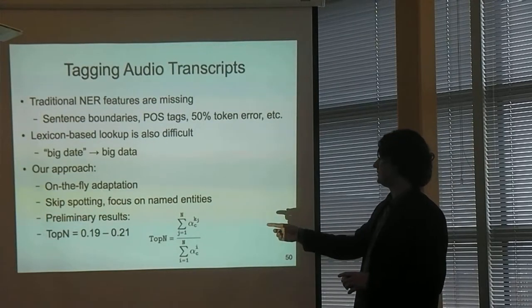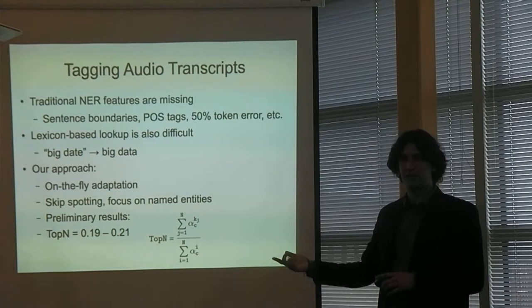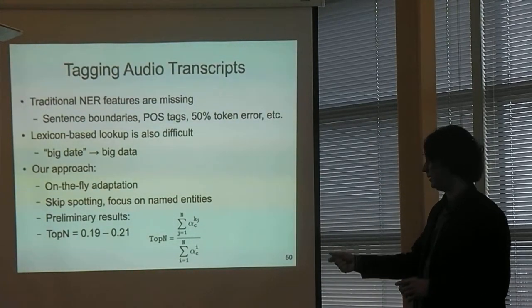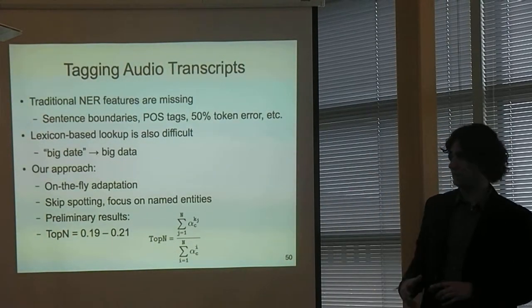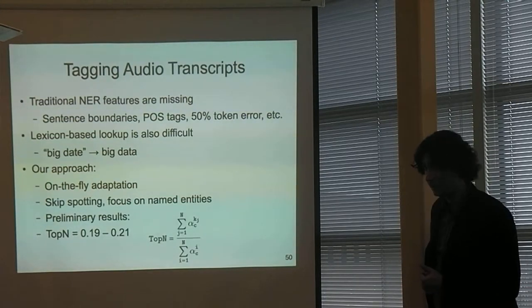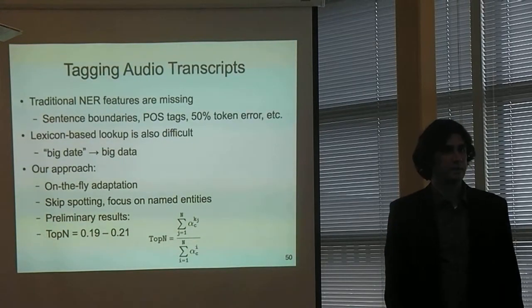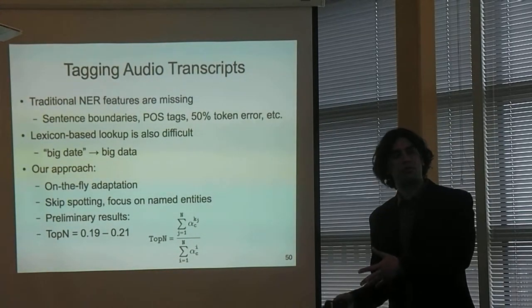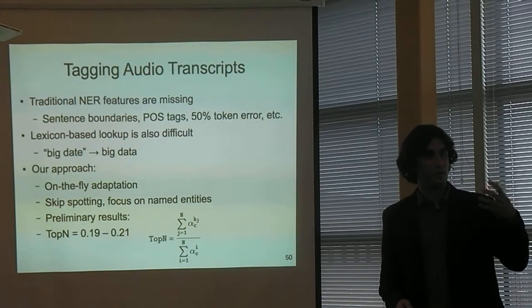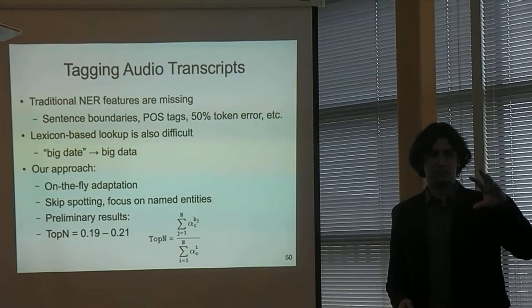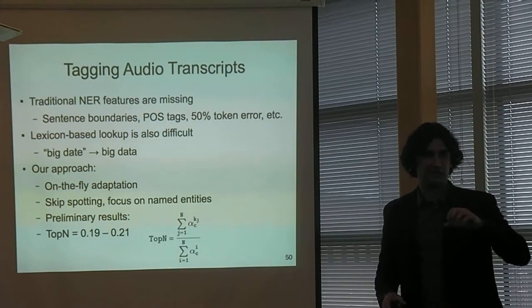And just by doing that, we actually get to a measure of 0.19. And what they reported in the paper was 0.21. This is a measure of the ranking of the tags as compared to what the humans have annotated. So I thought this was very encouraging evidence that the system adapted. We don't write a new program, right? We call the existing components of the system and apply them to this problem. It's on the fly because the system's running and we're calling it, right?